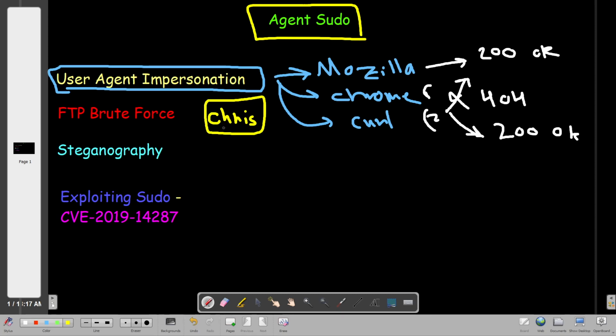Now we will use Chris to do brute force on the FTP server to find the password. Then we will log into the FTP server and grab a zip file. I remember that it was a zip file, and the zip file needs to be cracked. Inside the zip file there is an image. The image contains sensitive details that can be revealed using steganography.